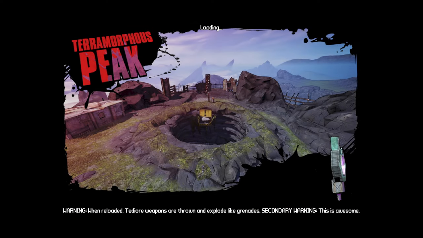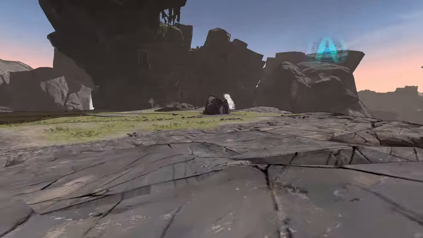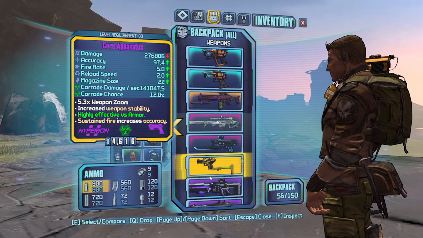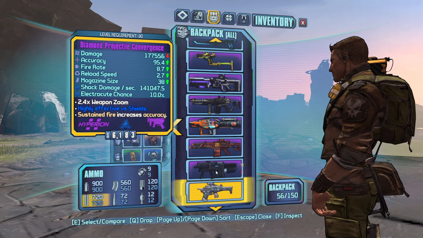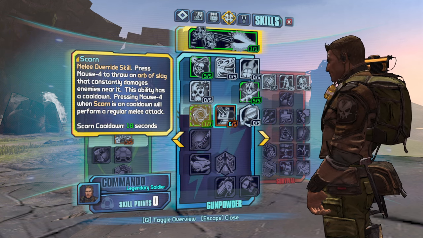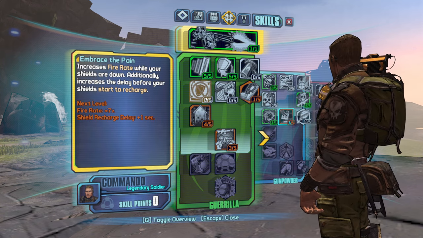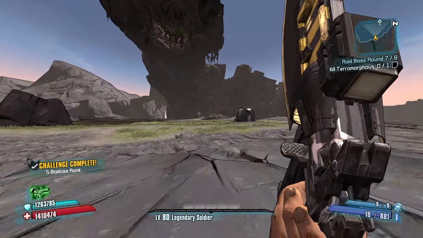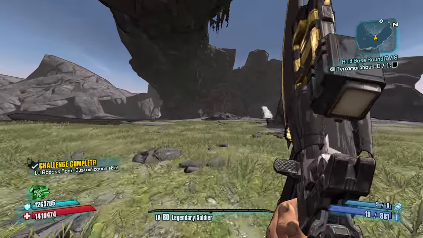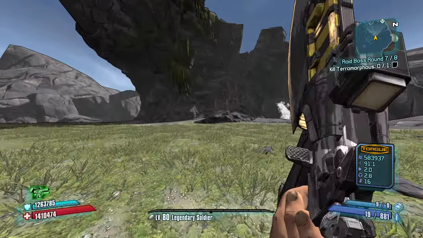It's Terramorphous. Okay, Terramorphous, I believe, gets a whole bunch of damage reduction to grenades. So this might be a bit of a rough fight for me. Should I respec? I don't think there's any need to. I think this build should be fine. Hopefully we can do enough damage to kill this lad. Again, if we get into trouble, we can swap to our grog nozzle.